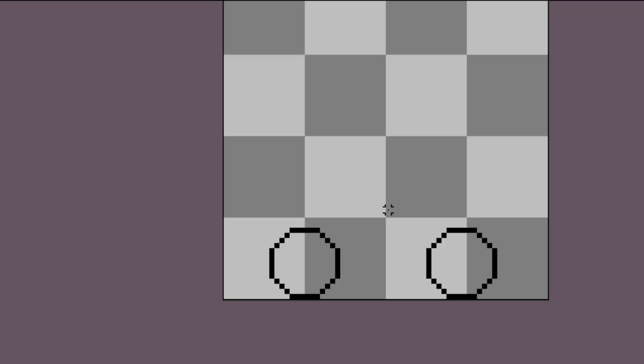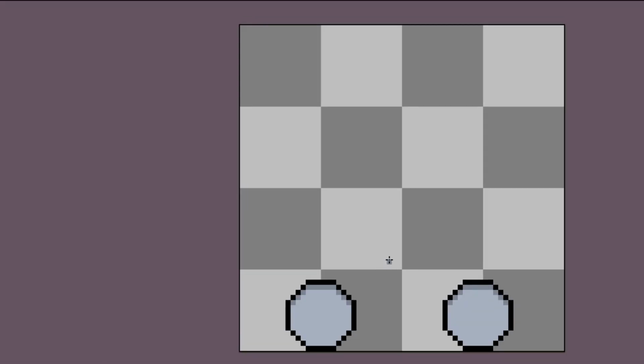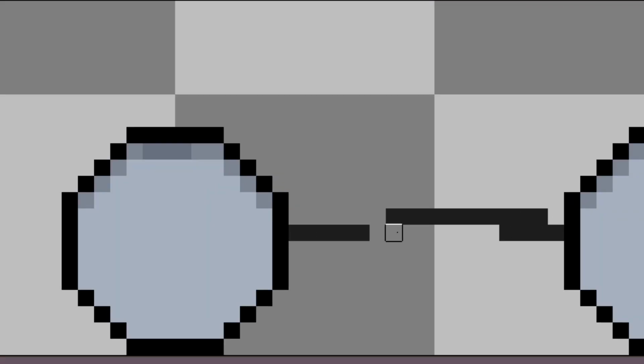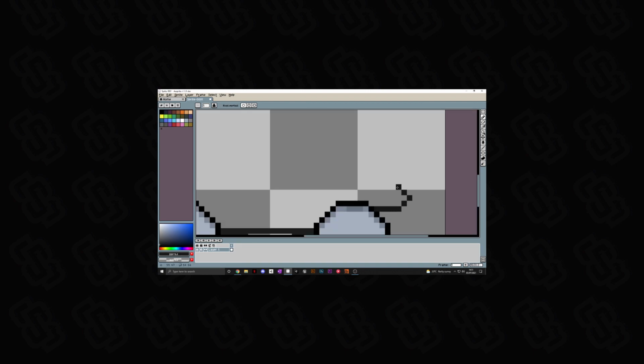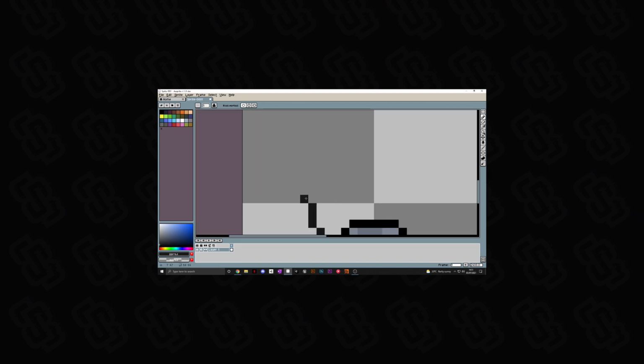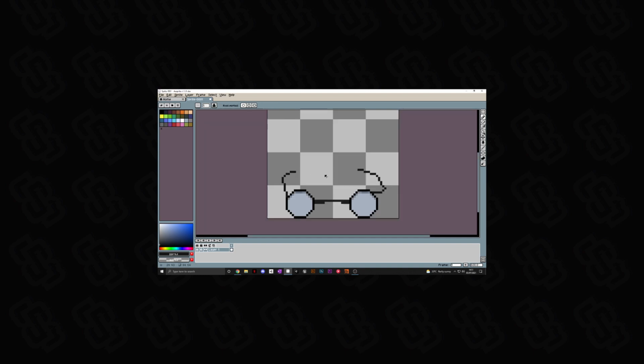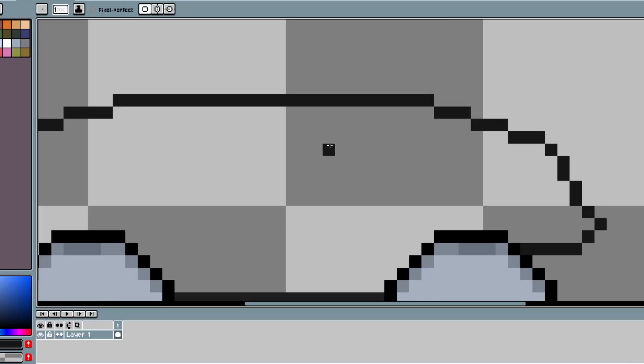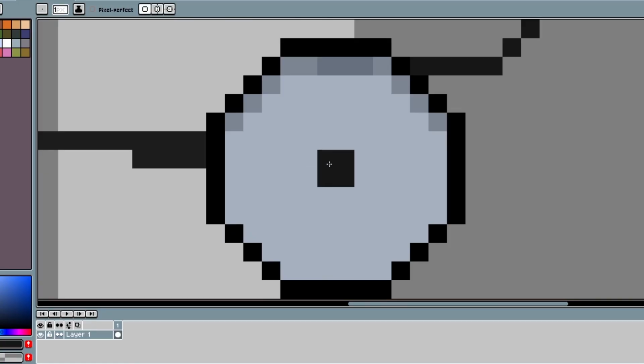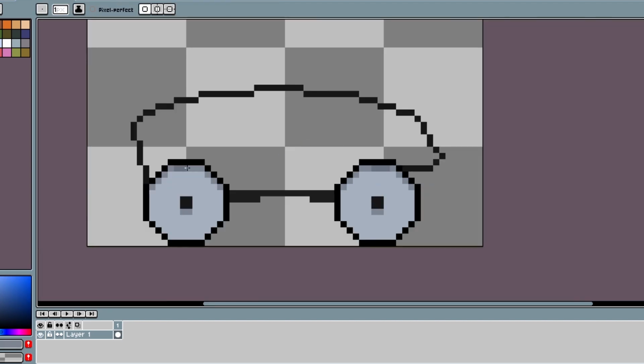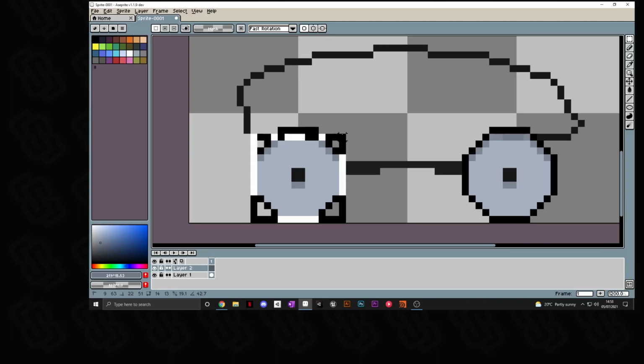So, being a pro pixel artist myself, I jumped into Aseprite to make myself a car. What did you think I was going to do? Make this game in 3D? Don't be silly. Although, 1,000 subs may just bring that out of me. Anyway, like I said, the car looks close enough like a car that I was happy with it. So I sent it away to be packed in a tiny little file that I can use when ready.